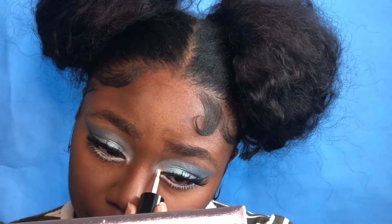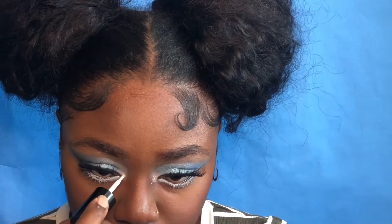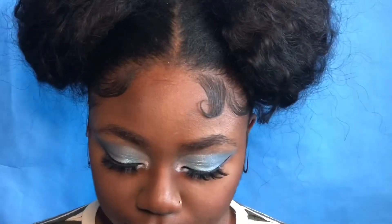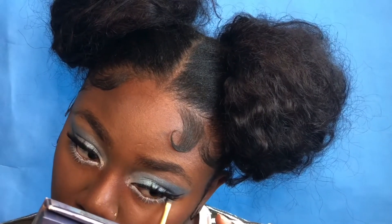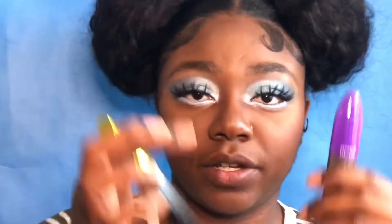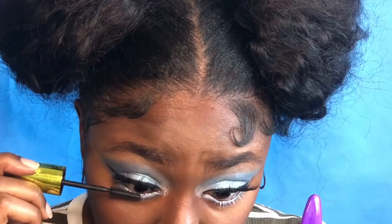I'm going to take this radiant liquid eyeshadow and apply this shimmer shade into my inner corners on both eyes with this tiny black brush — be careful not to jab your eye, open wide. I'm using the same light blue color from the Sephora palette to go over the white eyeliner. I tried two different mascaras but it wasn't working. I just went ahead and did my lower lash line mascara off camera.